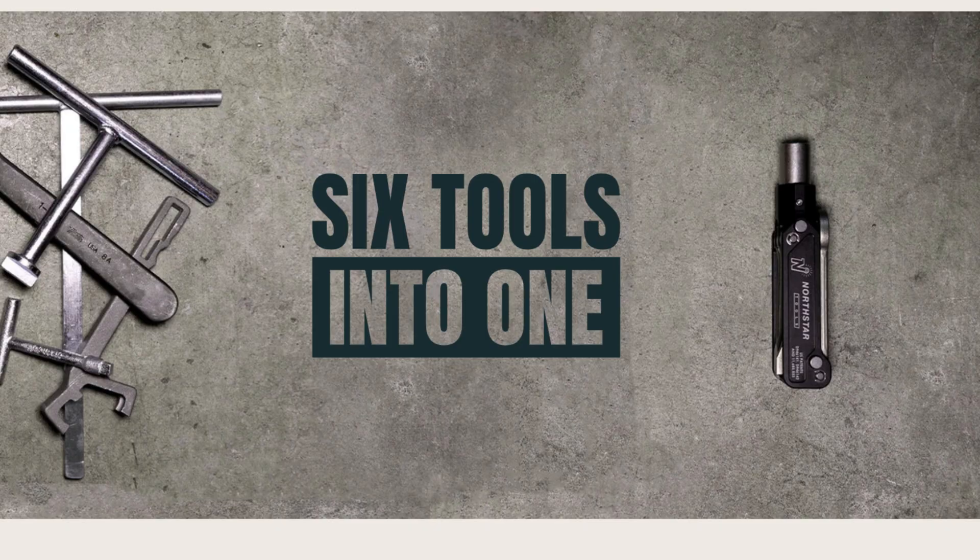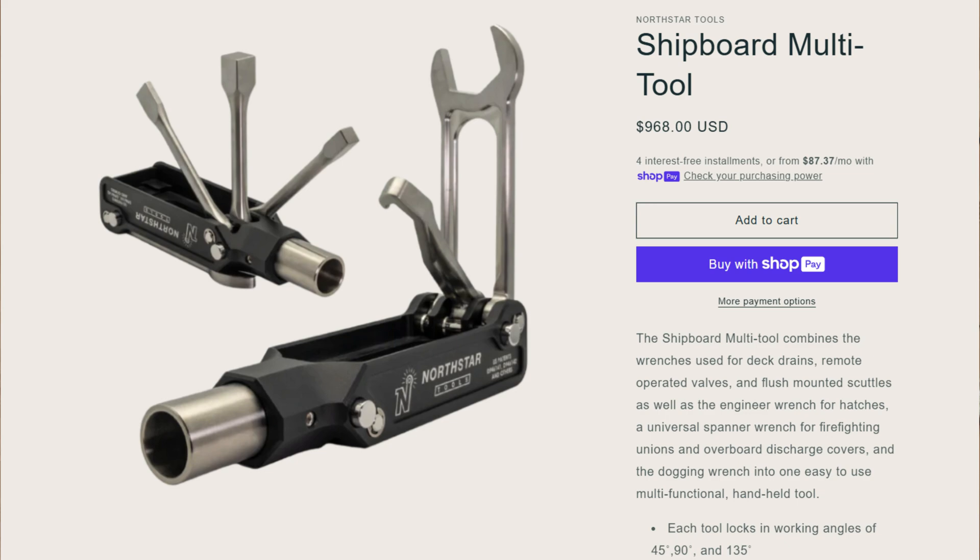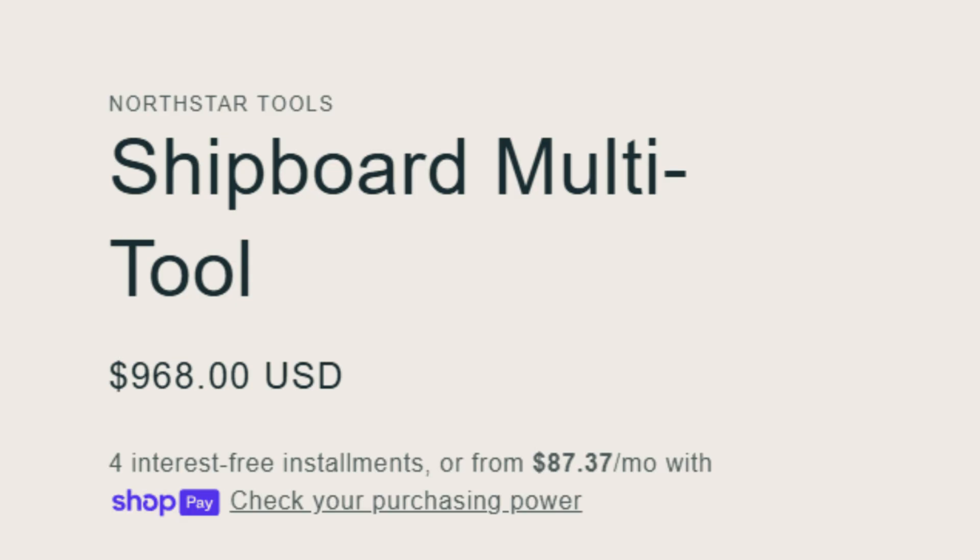Their flagship product is the shipboard multi-tool, which exemplifies their dedication to quality and function in maritime emergency situations. This does seem to be a recognized company that may have government approval as a government vendor. There's a possibility that the United States Navy could at some point begin issuing these multi-tools to certain personnel below deck. I know the Gerber MP series and the Gerber Cable Dog have seen some military use, and many people take Leatherman Mutts into combat — but this could be a tool officially issued to naval forces.